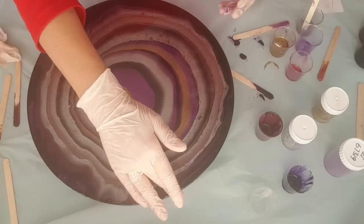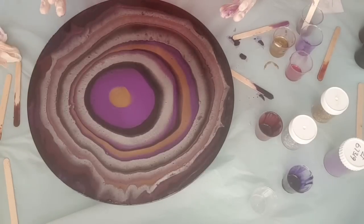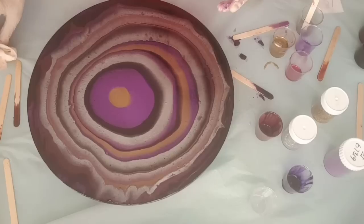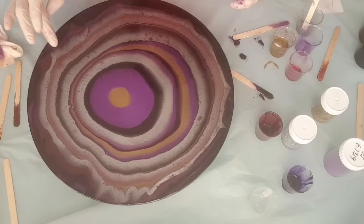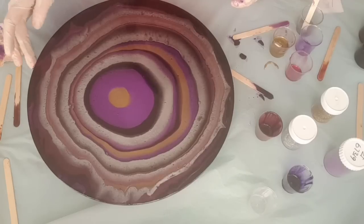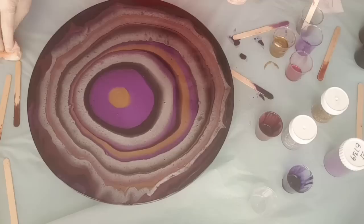So just tidying up now. I could leave it like this quite happily. Some really cool stuff happening here, which I really like. Sometimes if you see a little bit of fluff or something, you can actually push it in, but it's good to actually get them out just in case they resurface. I quite like that just as is.